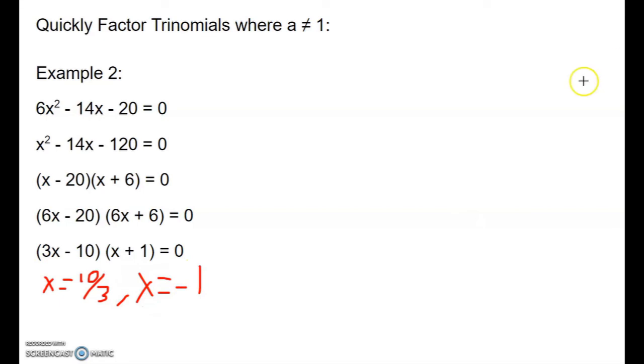The beauty about this system compared to the Earmuffs method is that you don't have to use factor by grouping, which can take a while and take a lot of space to do. Now, if you're very efficient with the Earmuffs method, then you don't really need to learn this case 2 factoring method. It's just, in my opinion, a quicker and easier way of solving these trinomials where a is not equal to 1.